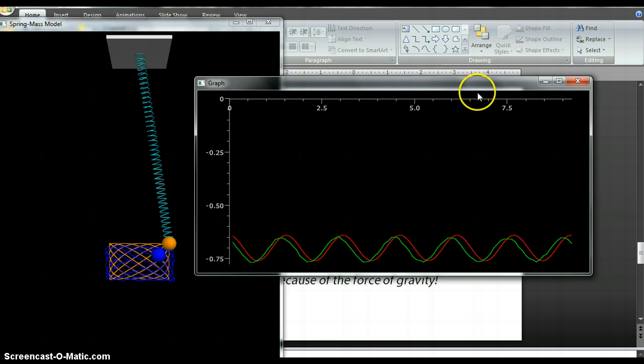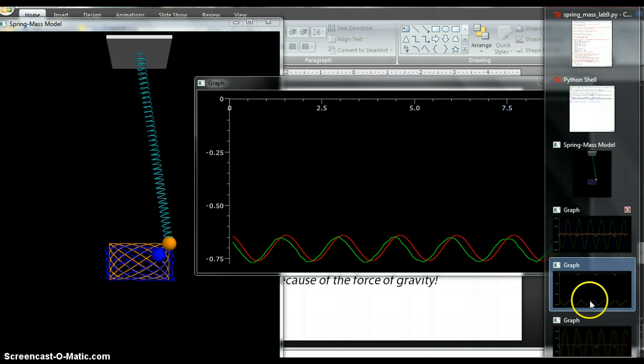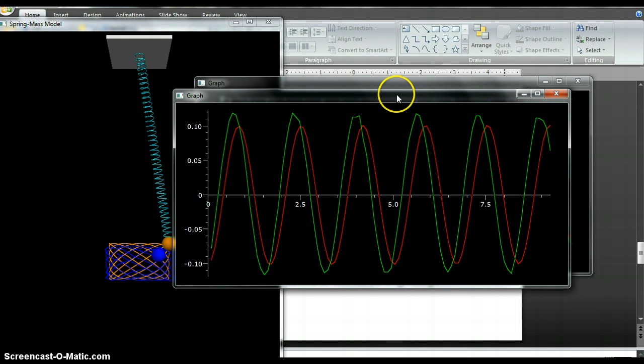And so the first graph I want to talk about is of the y positions of the mass as it's oscillating. The red represents the model, and the green represents the data extracted from the video. And as you can see, they're pretty similar. Their peaks are relatively in the same positions, as well as their valleys, but they're off by a couple of seconds. And the reason that they're all negative numbers is because the ball is always below our origin.